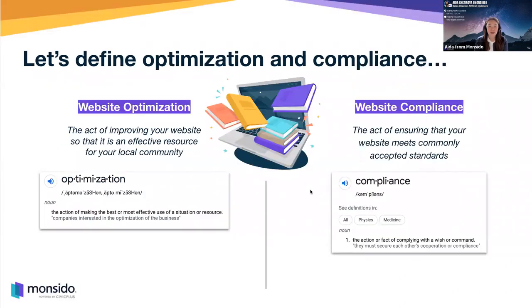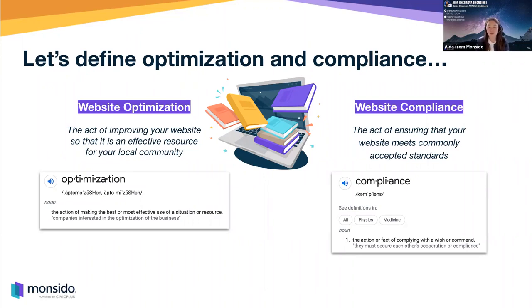So now I want to talk about the definitions of optimization and compliance, because there seems to be a disconnect there in terms of what is it that we exactly want to achieve, what are our priorities. When we come across customers that tell us that they purely want to optimize their website, they're thinking of, well, I want to do a redesign, I want to make the UX nicer, I want to change my navigation bar, or I want to make sure that the journeys are logical and clear to those that want to make sure there's some sort of actioning happening.